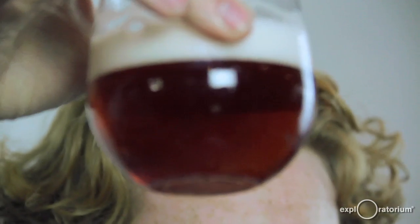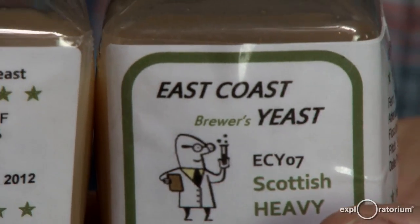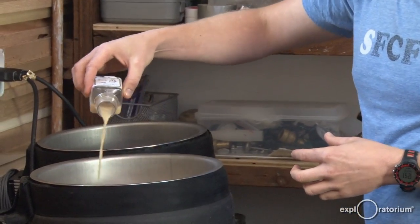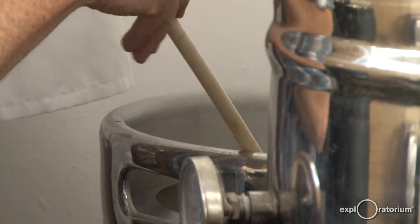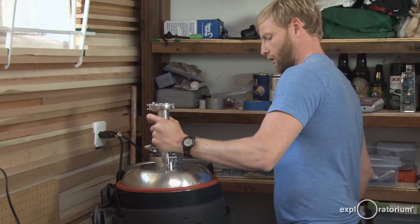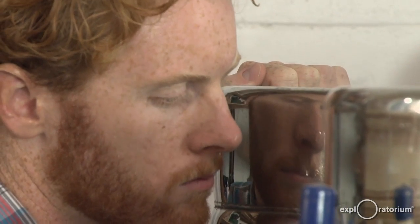After your beer is completely finished brewing, you're left with a room-temperature barley tea sugary substance. In order to get alcohol and flavors, you need to add yeast — a single-celled organism that naturally occurs in the air. We have somebody propagate yeast for us and we're given a vial. We pour the vial in — it has several million cells — and the yeast will consume the sugars, maltose, sucrose, fructose, and produce ethanol and CO2. Yeasts are very finicky living organisms, so you really have to treat them with care.